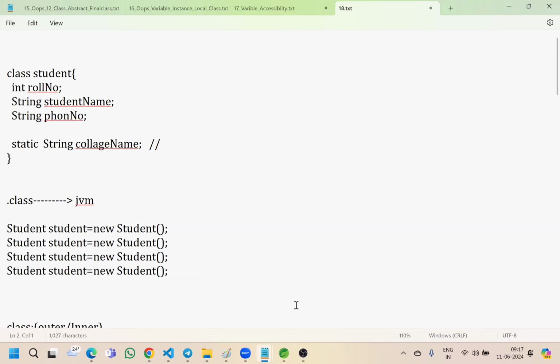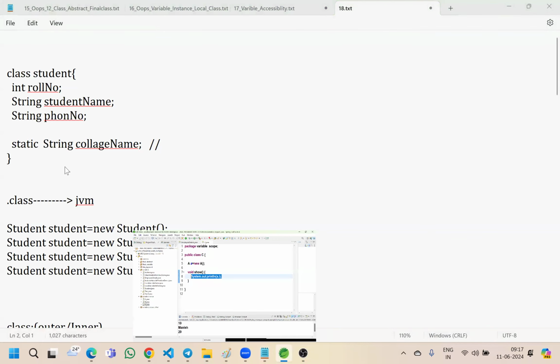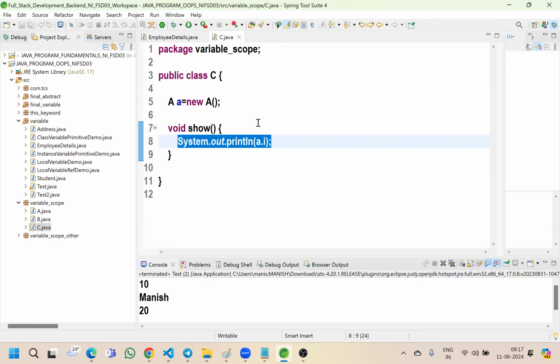We just have to be strong with the fundamentals: how we create objects, how we create memory, what is the meaning of each and every keyword, how we use each keyword, what is the meaning of a class, how many kinds of classes there are, what is an abstract class, a final class, what is an interface.